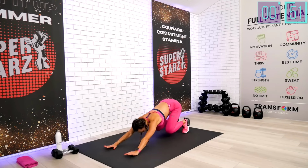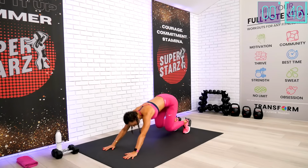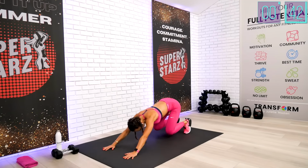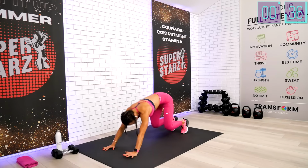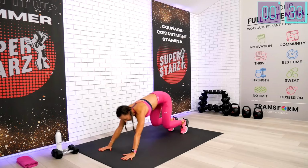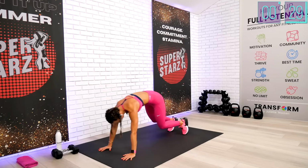To the elbow. To the elbow. Thrust and drive it, guys. I want to see your elbows reaching your knees. Your knees reaching your elbows. This is it. Thrust, guys, and reach. Thrust, drive that knee all the way across, all the way across the body.